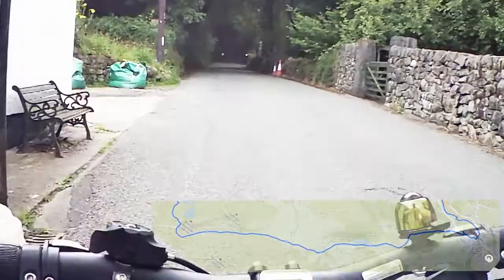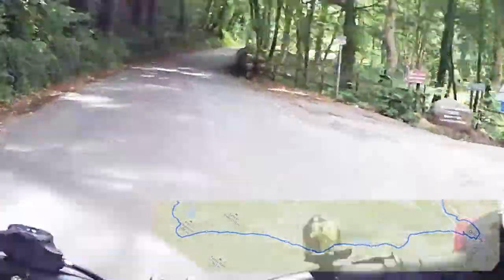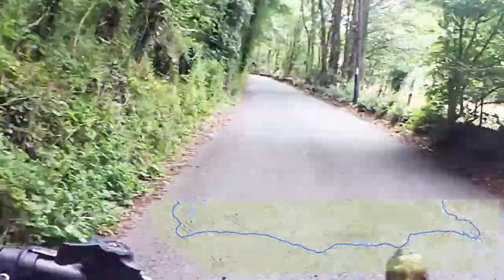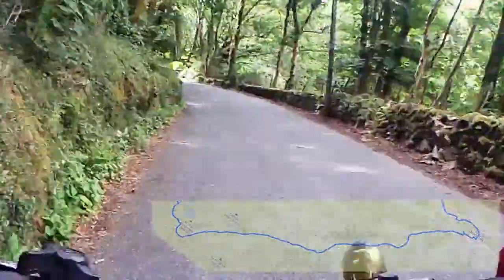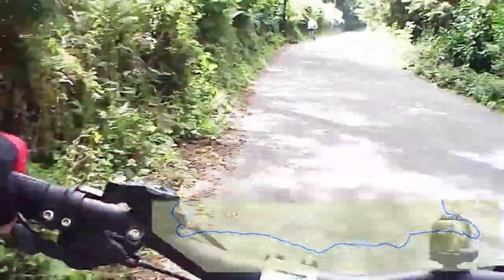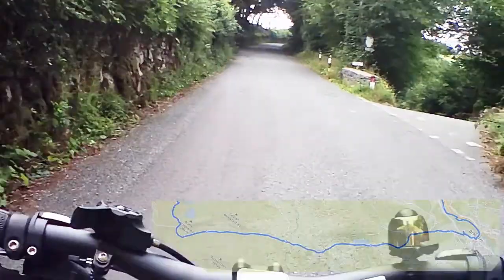There's a bit of building work been going on at that house on the left, and when we did it a couple of years beforehand, there were scaffolding pipes all over the place, so just watch out. And occasionally at places along this road you will find that the road surface itself has collapsed away on the left hand side, so don't allow yourself to get pushed over too close to the edge by the cars.